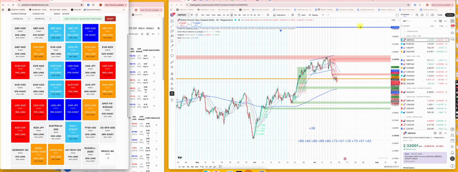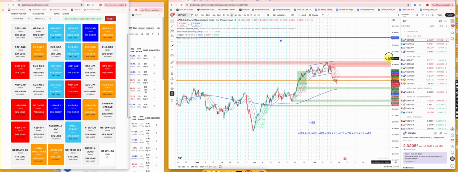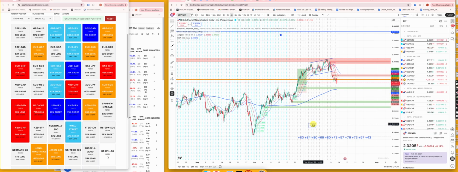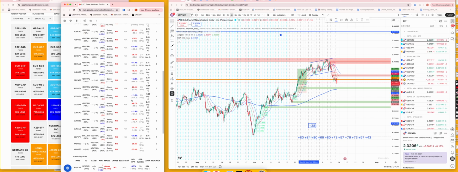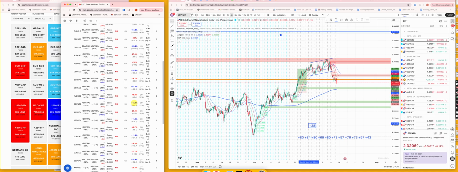So pound New Zealand, top of the block. I put these all in order last night for what was going on at the time. Let's see where we are on the relative OPR. Pound New Zealand, it's here, plus 42, slightly increasing. But we're still, sorry about that, that's my coffee cup. We're still, I think, heading for a touch on the MA 200 before we think about what we're going to do. So that's no trade for us.